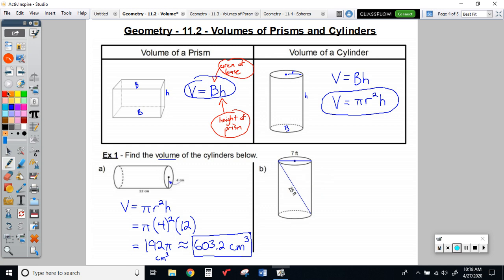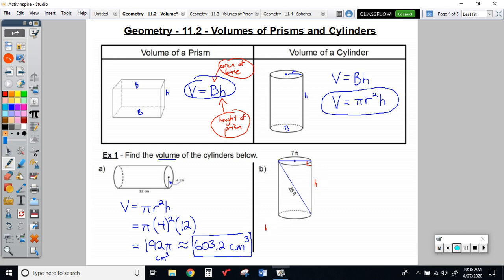On this one, there's a little extra work to do. I'm going to call this H right here, from here to here, and you can see then we have a right triangle. 25 and 7: 7 is a diameter going all the way across, and H is the height. A bit of a contrived problem. I'm not sure who would give you a measurement from that corner of a cylinder to that corner, but we're just making you think and consider how you would figure out H from there.